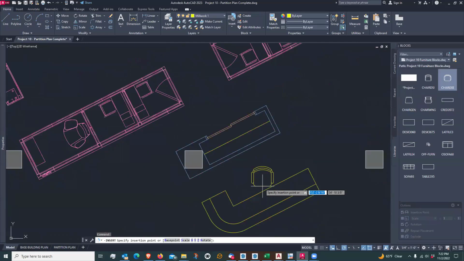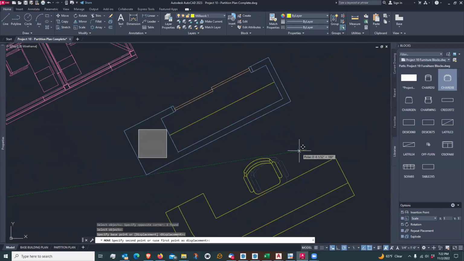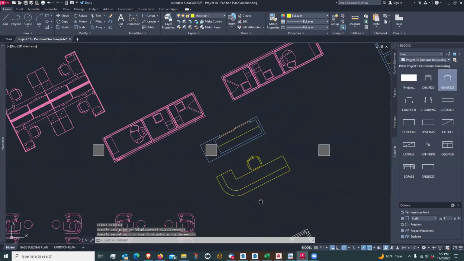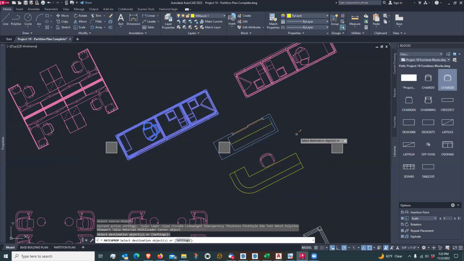I think this will be easier for me. And this chair does not go on the millwork layer. This is a piece of furniture, right? So we are going to put it on furniture.